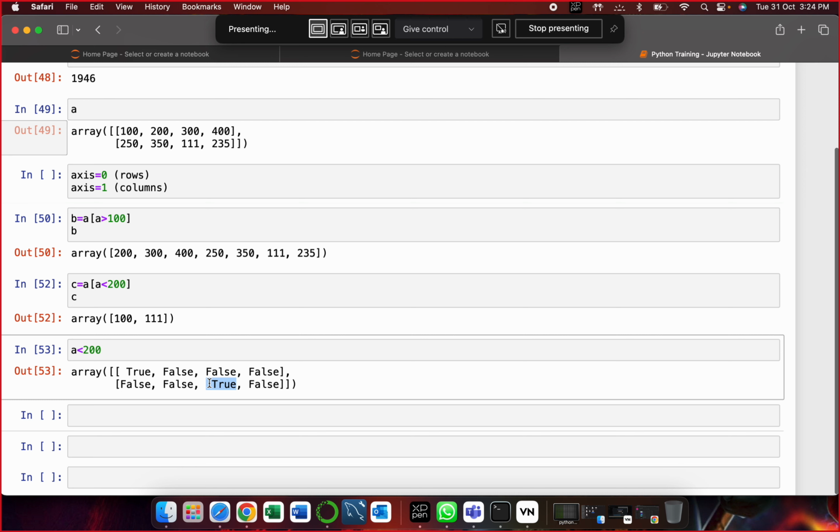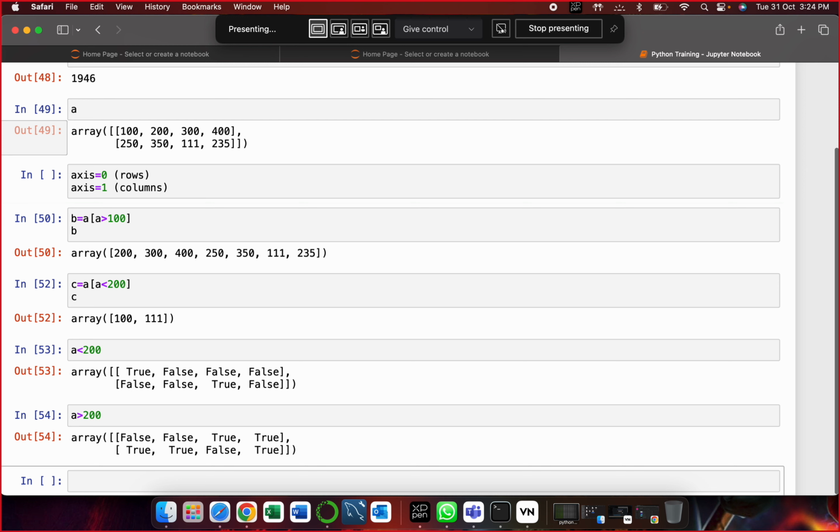That's how conditions work on a NumPy array. We can check greater than 100 as well, or greater than 200. We get the positions, the indexes, as true or false, where we can check whether the condition is satisfied or not.